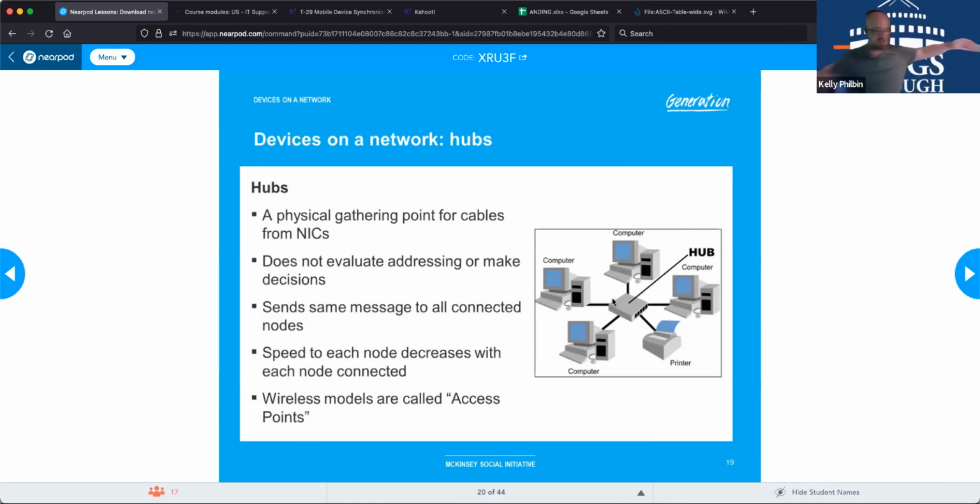And what's happening is the computers on their end are basically looking at the information as it's coming in and going, nope, that's not for me. And it ignores it. So this is where collisions can happen. So we're back to that collision detection. If this computer and this computer both start talking at the same time, because the hub is trying to blast it out to everybody, it creates that data collision where everything gets garbled and nobody understands what's being said.